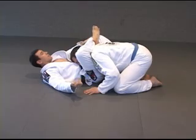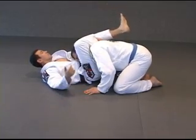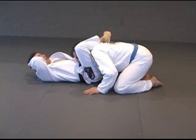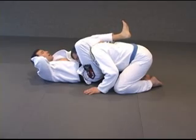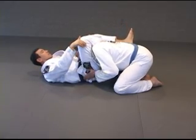The second thing, my leg here that's on his hip needs to come up and lock, but my bottom foot here needs to flex back this way. It can't be down like that. When I did it the first time, I was down that way because it was so tight. If I flexed it back, he'd sleep. Okay, so when it's here, I lock my legs, I flex back, I squeeze my knees together, and I pull my heels to my butt like this.